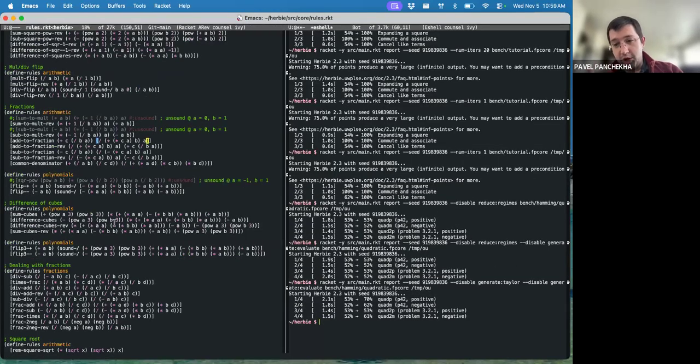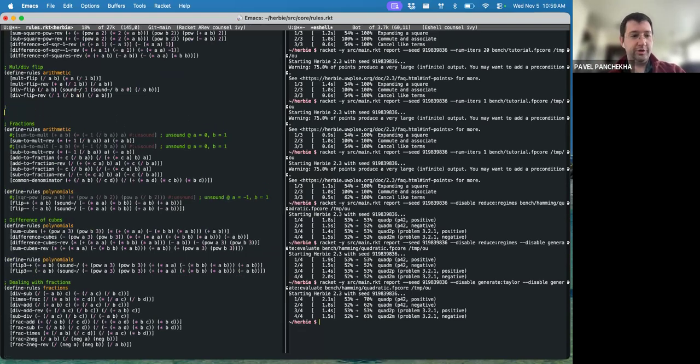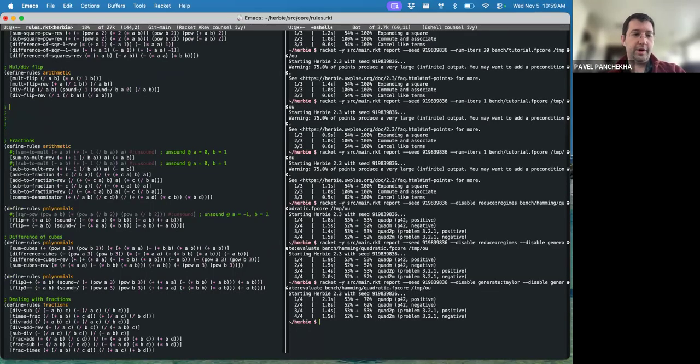The tricky part of equality is what do we do about invalid values? There's a couple of ways to do it. Let's consider a couple of interesting rewrites right here. One rewrite here is A plus B to B plus A. Here, the left and right-hand sides are clearly valid on exactly the same set of points. So these are definitely good. These are definitely sound. Literally for all inputs, they produce the same output. If for some reason A plus B is a domain error, then B plus A is also a domain error, right? Like if A is actually some kind of square root operation, we're going to have the same error on the right-hand side.